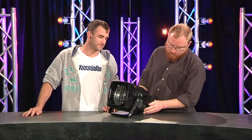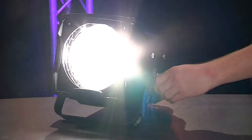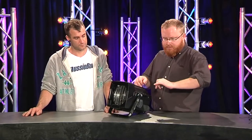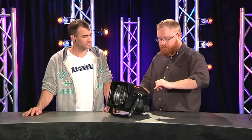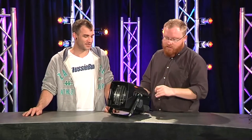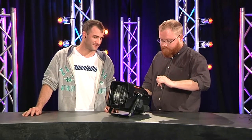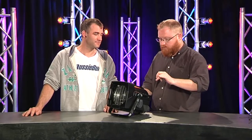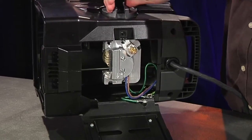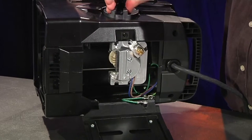It uses a worm gear to adjust the lamp position and hence your beam angle. The nice thing about that is you can get pretty precise control. Some other products have a sort of forward-and-backward sliding mechanism, which is fine, but occasionally they can reach a point where you're a bit locked or blocked. If you push forward with a hot lamp you can get some lamp popping and that sort of thing. This worm gear design gets around that — a little bit smoother.